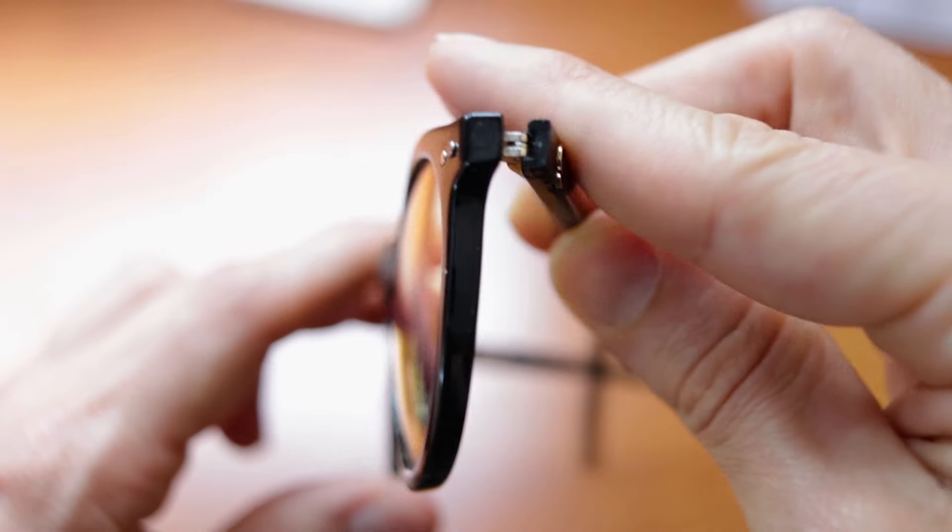This one is actually called a sleep pair of glasses and you can see how dark yellow they are on my face. That's going to be a lot different from other designs like these ones, which are a little bit more clear but have a kind of purple-blue hue coming off the lenses. The reason for the darker yellow lenses is that they actually block more blue light. The blue light filters are built into the lenses, giving them a yellow color, and they block more of the longer wavelengths of light that affect our sleep cycles — hence why they're called sleep glasses.